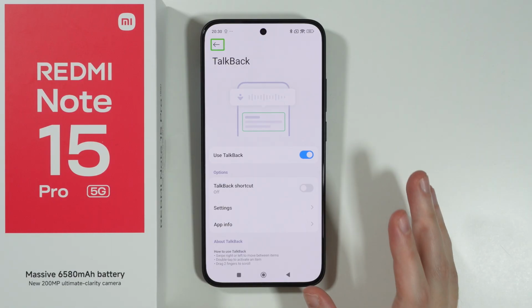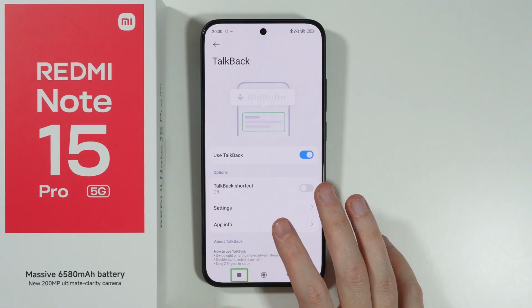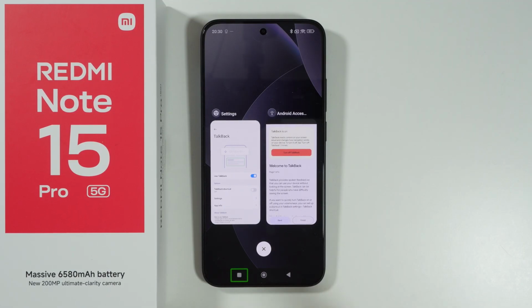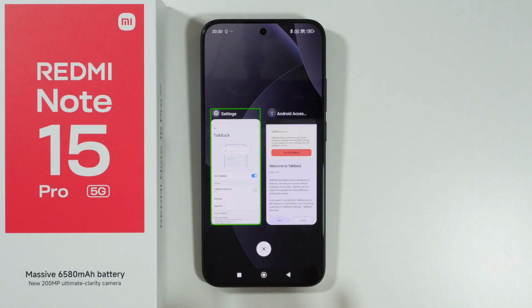the screen, like any button, any option, anything that can be selected, has to be selected first by tapping once on that thing, and then you need to double tap in order to confirm your choice. So for example, if you use buttons for navigation, then we can tap on, for example, this button once and then double tap anywhere on the screen in order to confirm that this is what we want to use.